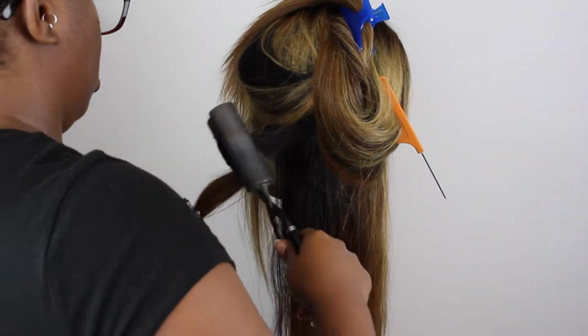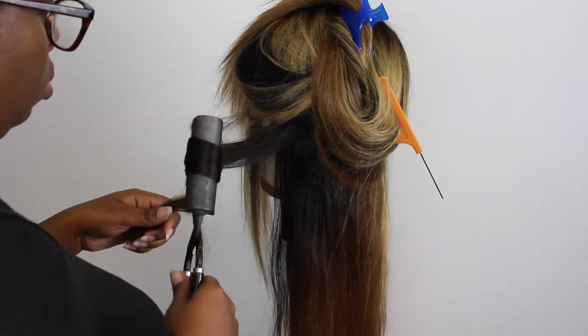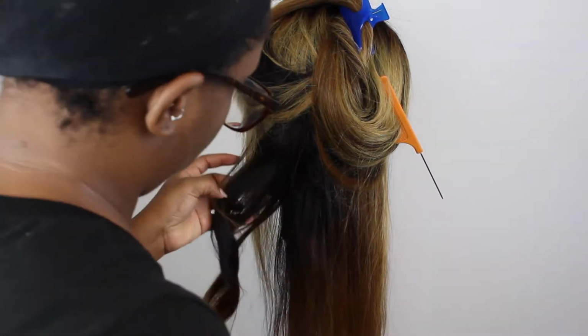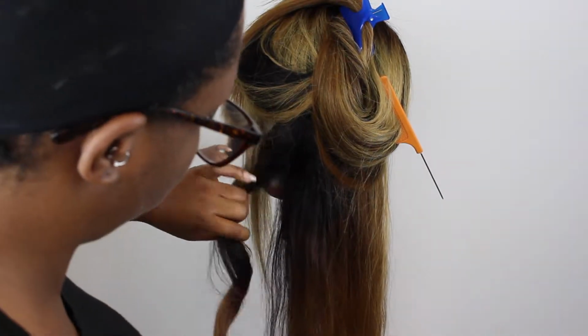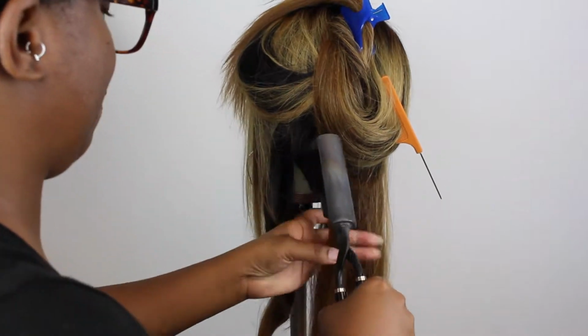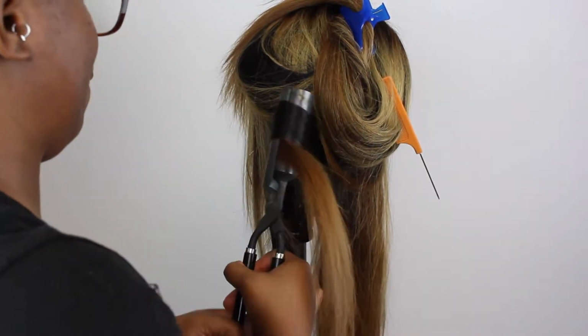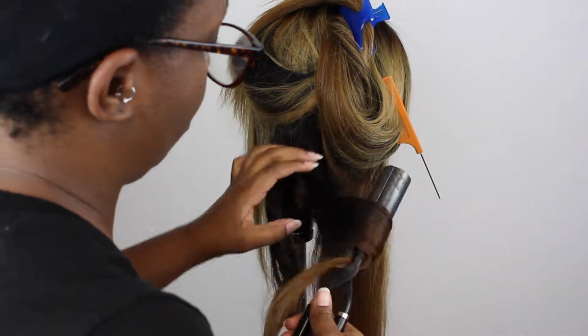Now when you're using Marcelles, what I do anyway, is I flick the hair around the barrel to kind of help guide the hair through. Marcelles are a little bit different than a traditional curling iron. You do have to use your wrist more, and it's like you're pumping the handles on the end to feed the hair through.